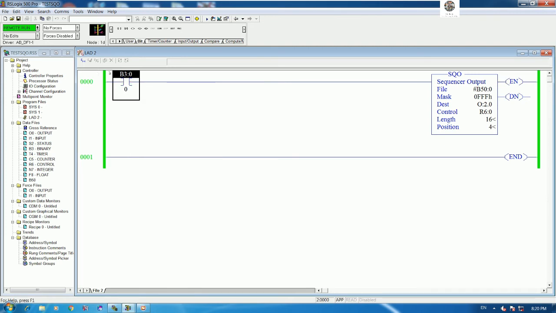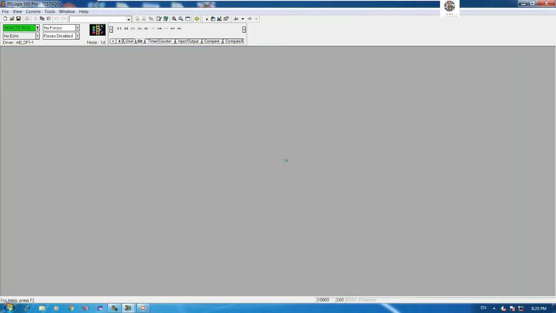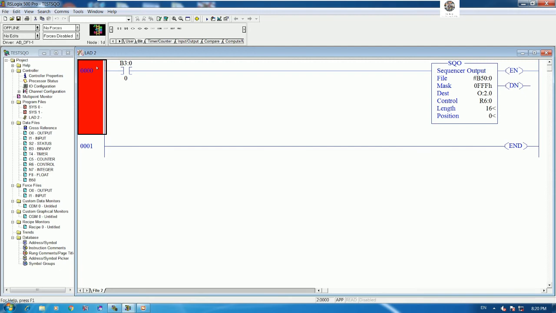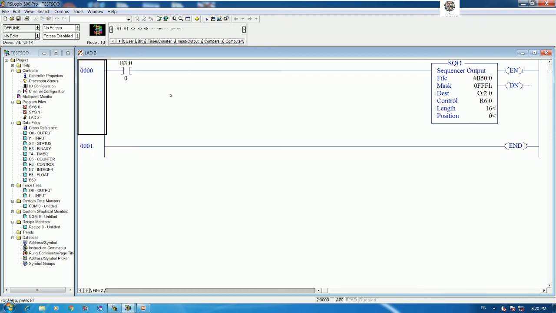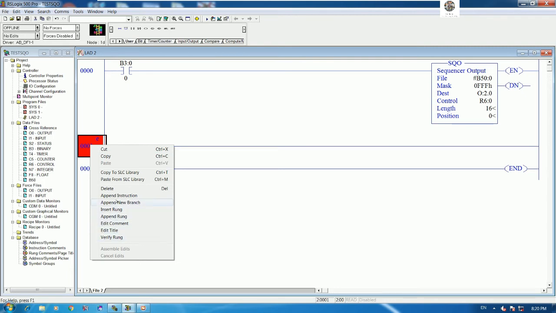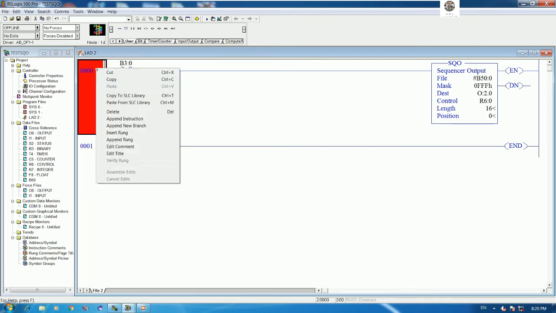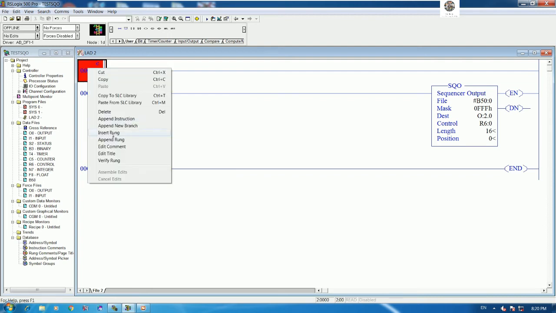Let me remove this one first and then go offline. Okay, and then I will insert the run. Yes, insert the one run that we can control. Yes, so I will insert the one run. Okay, delete first. Insert the run, right? I will insert 2 run.